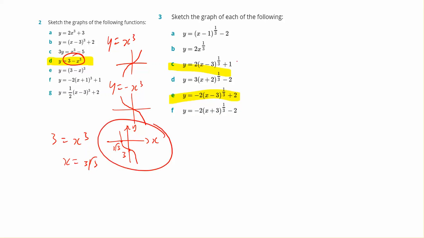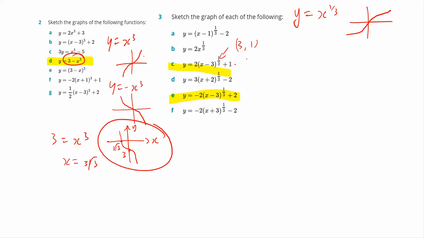Question 3. We've got the inverse of a SPOI graph. So if I have y equals x to the power of a third, it's just a SPOI graph, but it's on the side. Okay. So it's like rotating this graph 90 degrees. If you rotate that graph 90 degrees, you'll get this graph. So our SPOI is located at 3, 1, opposite what we expect, same as what we expect. And then we just need to try to find the x and y intercepts.